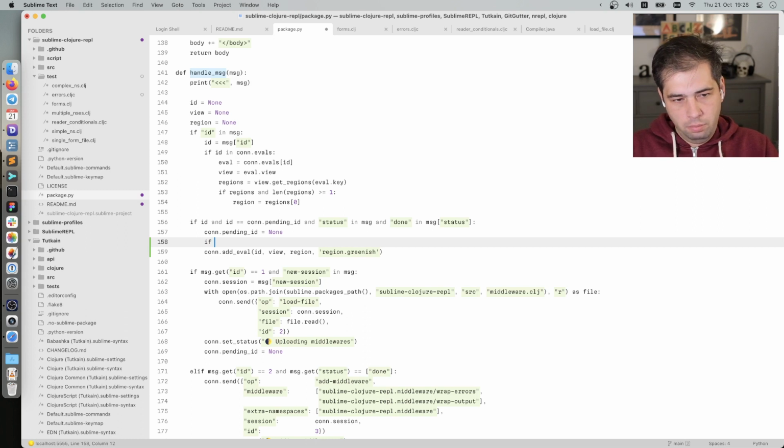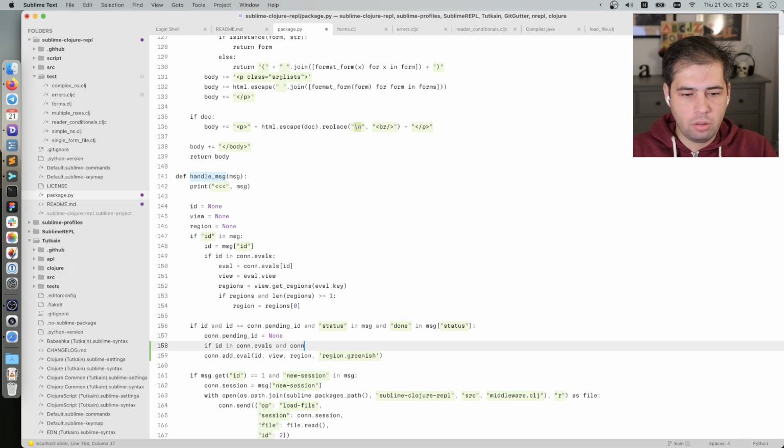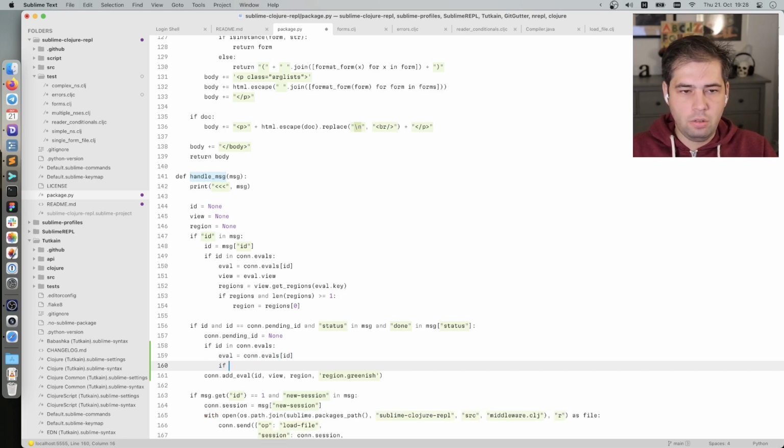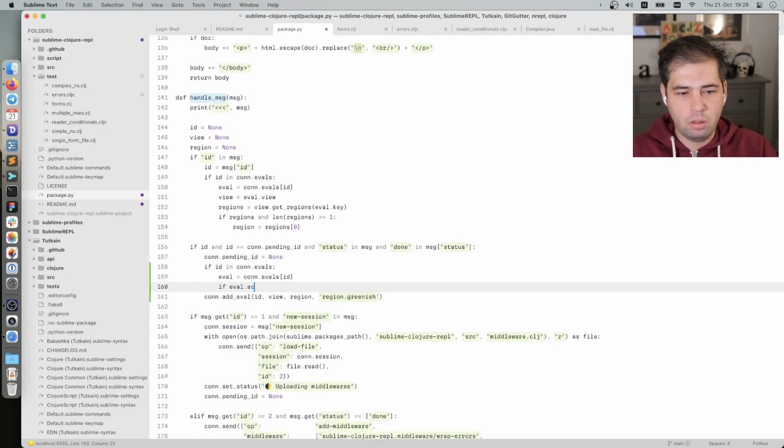So if id in con evals and, how do I... no, con eval equals con evals id, if what I think, eval dot scope equals bluish.